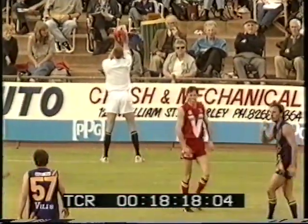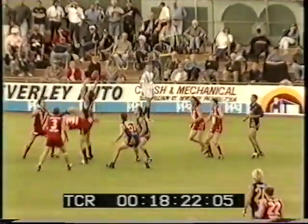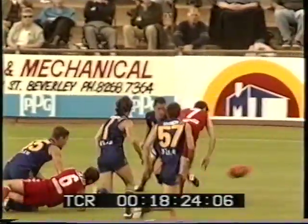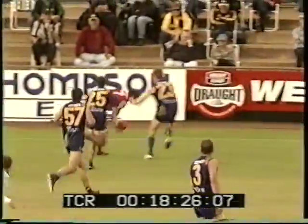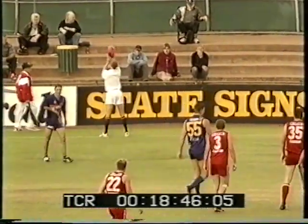North Adelaide are doing better in the packs now, though, boys. They're getting in and under in those packs, and they're on top there. Ball up, a ball in here, and that was Biglands getting a tap out there. Bamford will follow this ball up, and he's trying to dribble it over the line again. Adelaide 2-2-14 at the 19-minute mark of the first quarter.